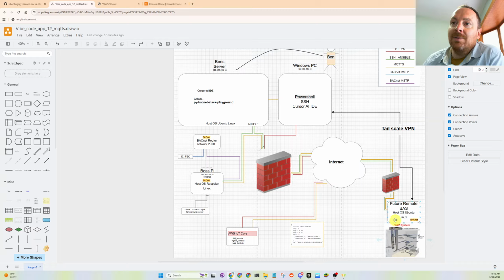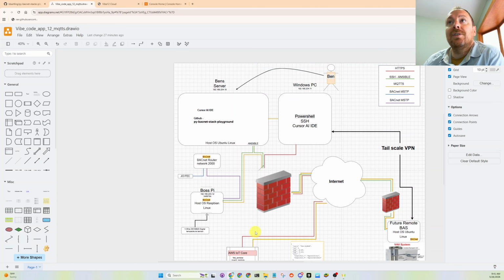So I'll be able to run Tailscale on there and push the same web app code that's running on here to this Ubuntu virtual machine, except that we won't be doing any GPIO temperature sensor stuff. We'll be taking live building automation system data and publishing that to AWS, and then running fault detection and doing some data modeling on AWS IoT Core as well. So hopefully this makes sense. It's getting a little bit more complex, but so far it's still free.